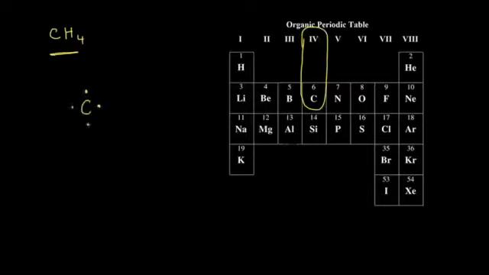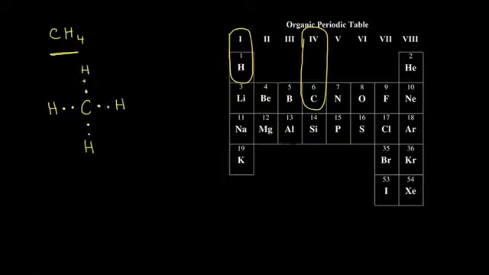Remember from general chemistry, valence electrons are the electrons in the outermost energy level. So carbon has 4 valence electrons in its outermost energy level. Next, I have to think about hydrogen, and hydrogen is in group 1 on the periodic table. Therefore, hydrogen will have 1 valence electron. And so I can go ahead and put a hydrogen in there with 1 valence electron. And I know I have to do that 3 more times. So I keep putting in hydrogens, each with 1 valence electron, so a total of 4 hydrogens.